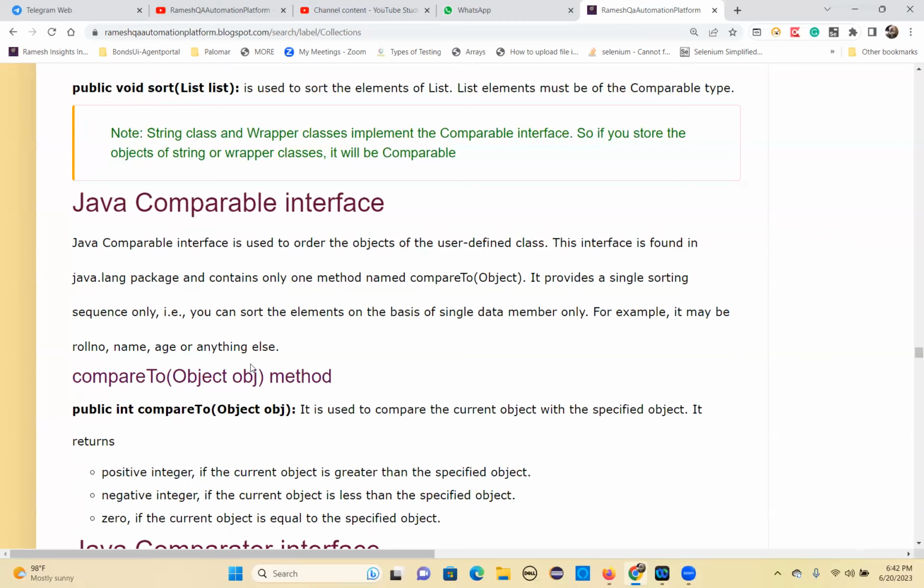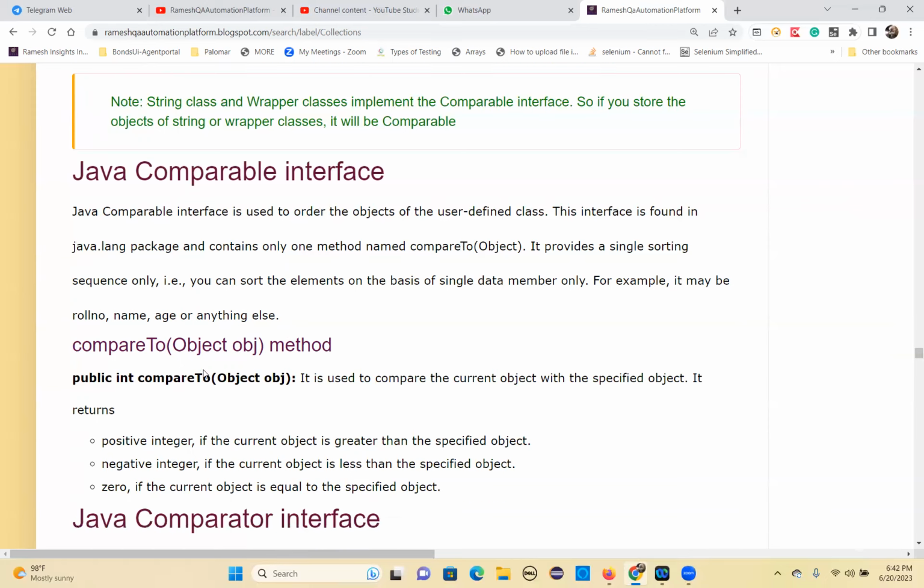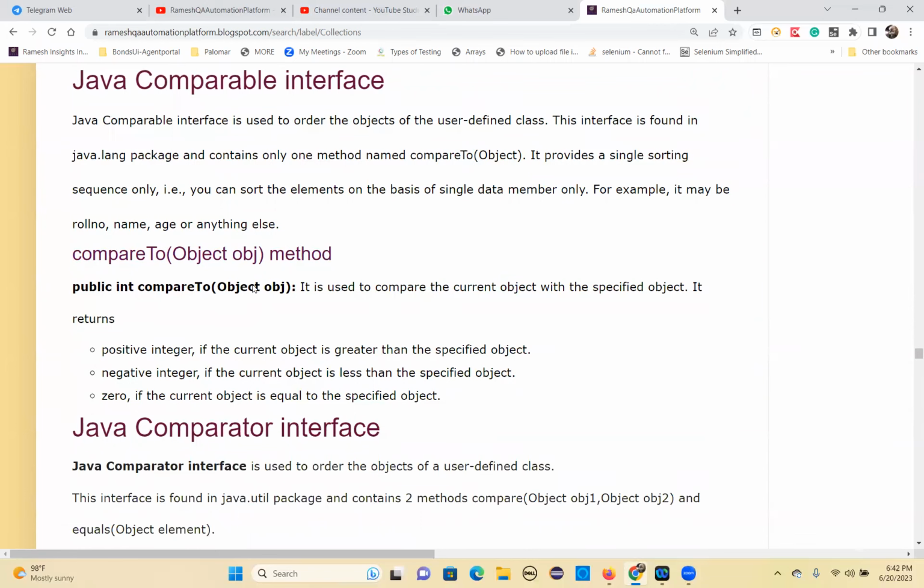You can sort the elements on the basis of a single data member only. It may be roll number, name, age, or anything else. In the Comparable interface, we have the compareTo method, to which you can give an object. It is used to compare the current object with the specified object.